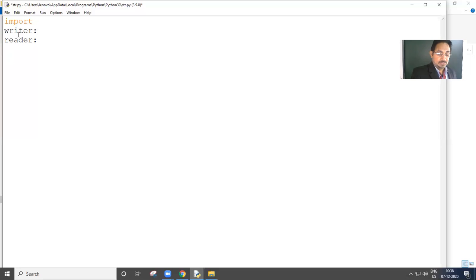Import csv. Also write this: reader to read data from a CSV file, writer to write data in a CSV file. We use the statement import csv to call the CSV module.